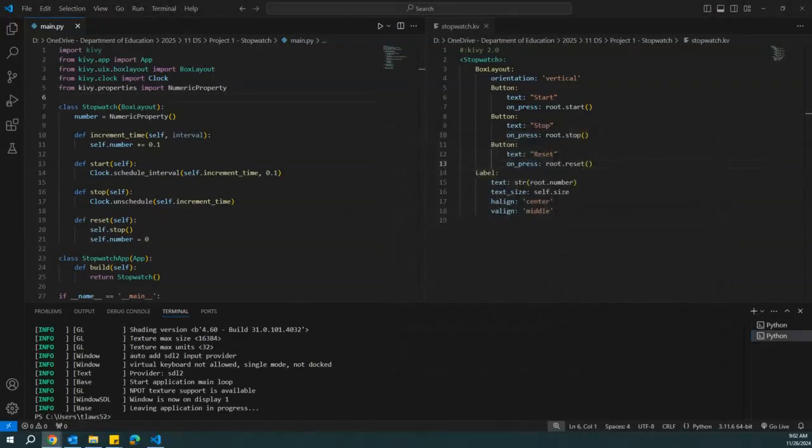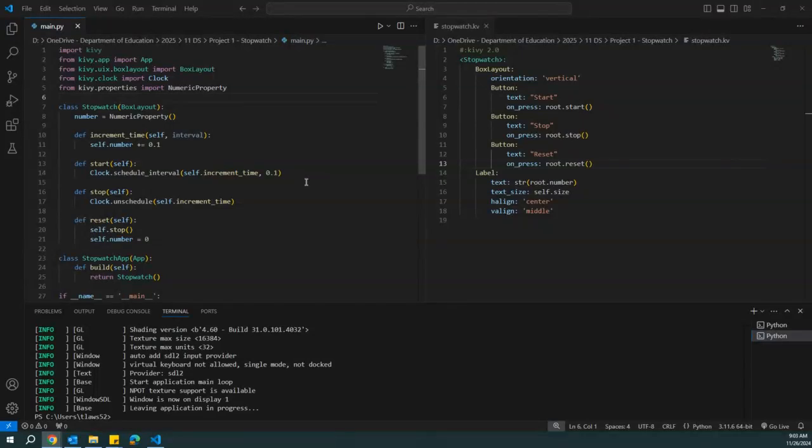In terms of some things to fix, you'll notice the numbers are a bit crazy. See if you can adjust that for yourself. I have put a little link on how to do that in the QLearn course, so help yourself to that. See if you can then adjust it to do 2 decimal places with the timing. Have a play around with the interval. There's the big hint there.